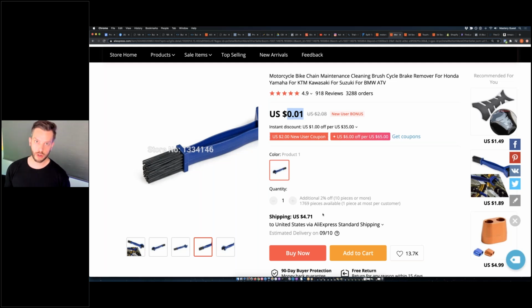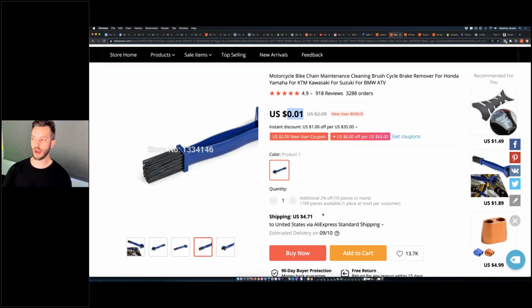Now, what would they charge you for the product? This is a penny. It's probably not going to stay a penny. Typically, the product is $2.08. So what you would do is present this on your store as two bike chain cleaners, one and a backup, for $15. You know that out the door, it's going to cost you about $6 to $7. So now you're picking up another $8 in profit.